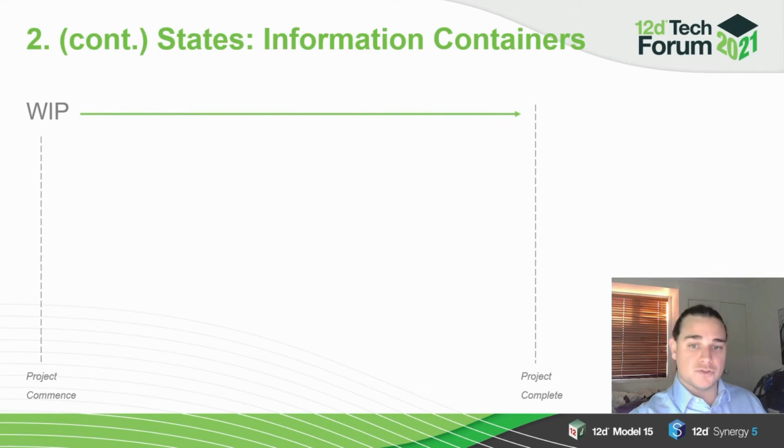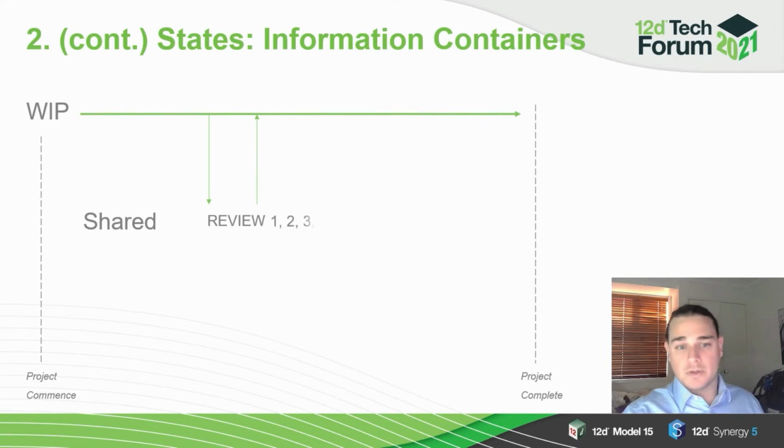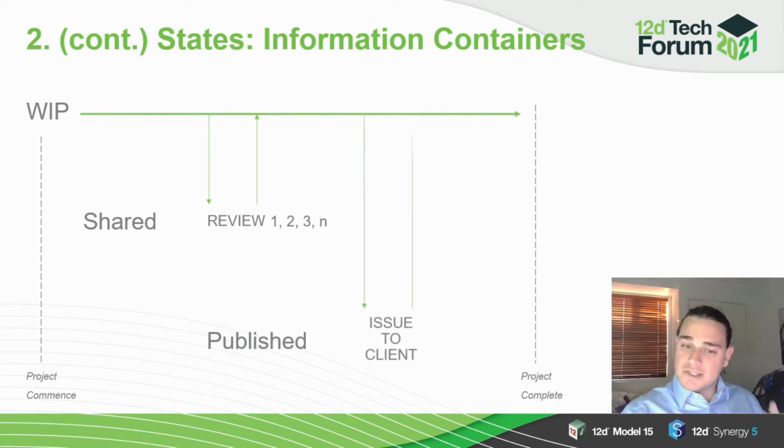And this applies to drawings, reports, models. Whether or not we issue this information for particular design milestones, the point is, as we go along that path, we share the results of our design essentially, and we review it a number of times, the result of which gets fed back into the evolution of that original document. Following that, we essentially issue that information to the client, or in other terms, we publish that information. And this is a reflection in a workflow context of how those states or containers can be applied.